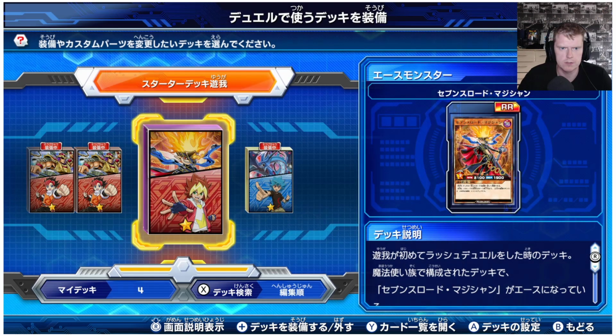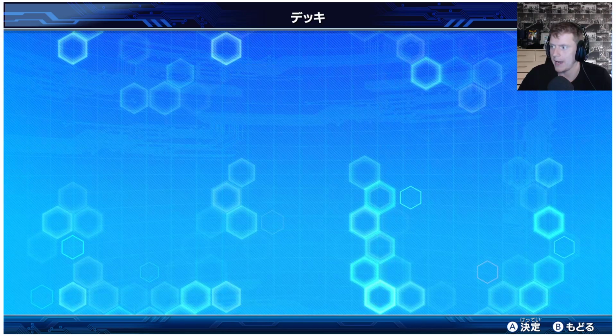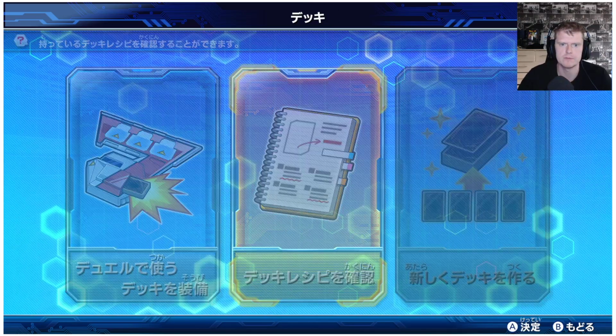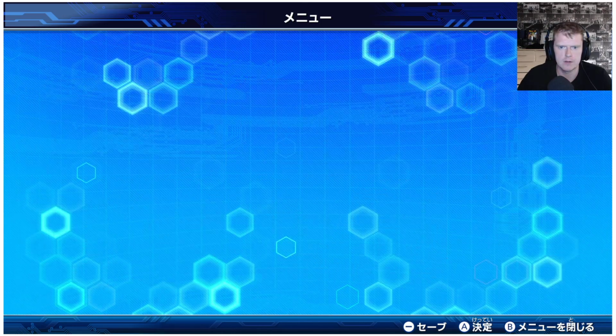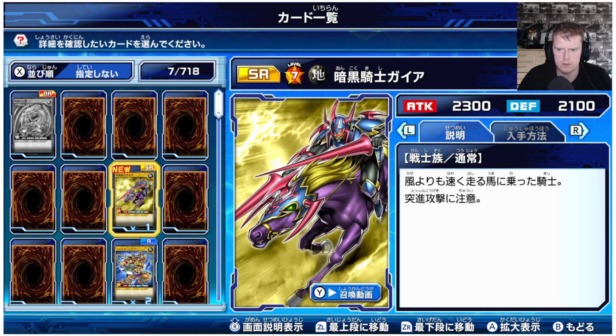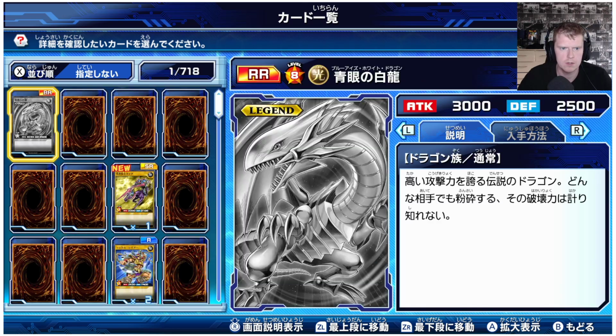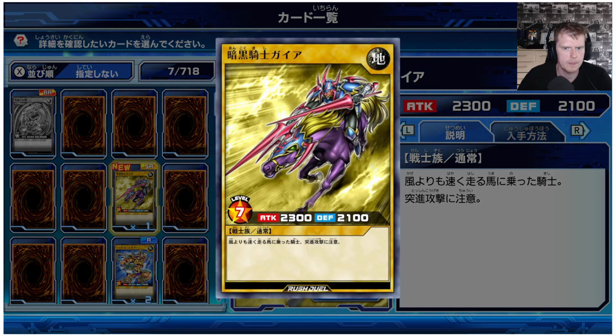I don't know what this is doing. Oh, okay. Right. I love how it loads up like a magazine of a gun. Obviously not that extreme, but yeah. Right, let's have a little look. Okay, so we have Guy the Fierce Knight. I want to put you in my team, buddy. I want to put you in my team.